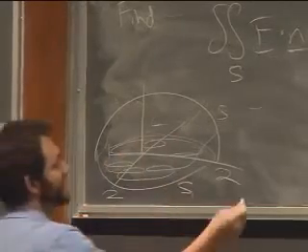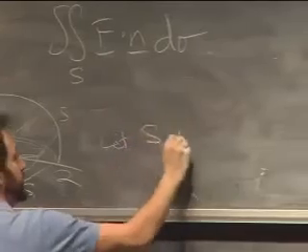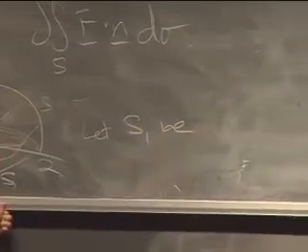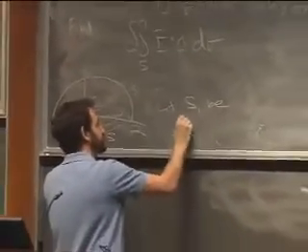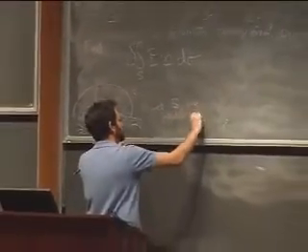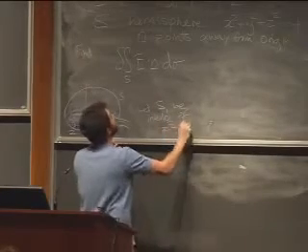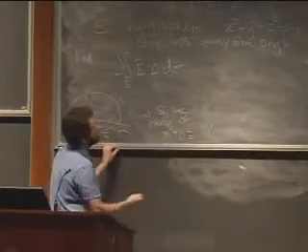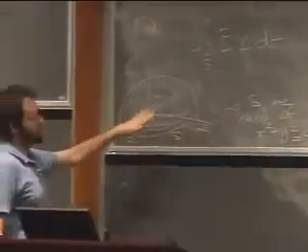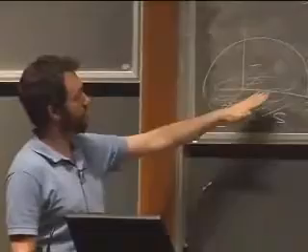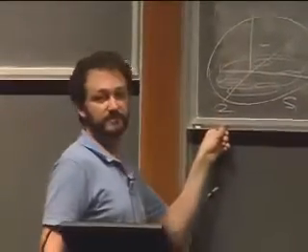So let S1 be just the interior of the base circle. So it's the interior of x squared plus y squared equals 4, and z equals 0. So now, S together with S1 is a closed surface. You see it? S is the hemisphere. S1 is just this circle in the xy plane, the interior of the circle.